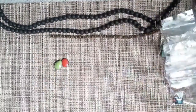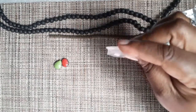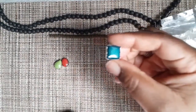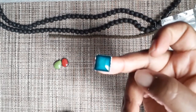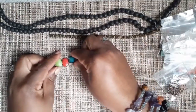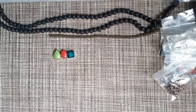Okay. And then I got another one, a 13 millimeter Chinese crystal square focal bead, teal with silver electroplated edging. Also very pretty. I like that. It looks like a kind of ombre effect to the outer edges. It's lighter in the center, and it gets darker as it goes out to the edges. So that's very pretty. And then there's the hole. So there you have it. There are 3 focal beads, Chinese crystals with electroplating on the edges.